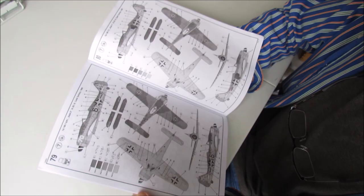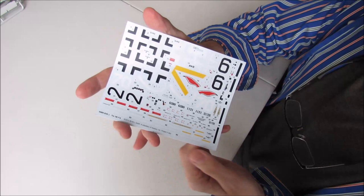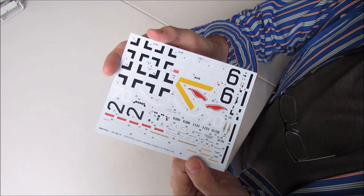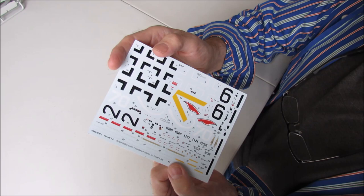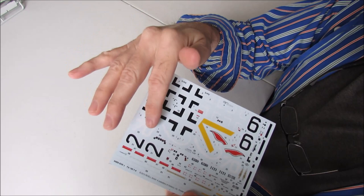Alright, so let's move on to the decals, and after that we'll go on to looking at the sprue trees. So here's the decals, black 6, black 2, two options, and then some common decals. I've looked at these, they're really good. They're printed in Italy, so I'm assuming they're cartograph. The carrier film is zero, or almost zero, except inside the crosses, with full carrier film inside there. But if you want to, once you put it on the plane, you can carefully cut that out and peel it off, which I've done a few times.